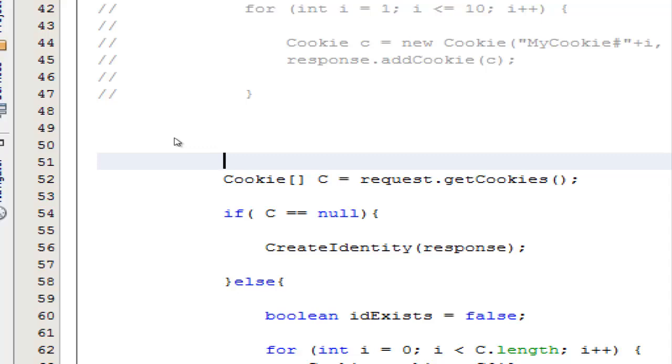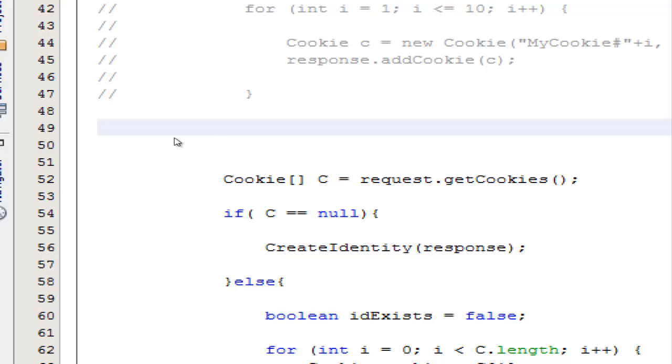Then the controller sent that user to the login page. The user typed the username and logged in. Now the user is coming back with the username and password. So now what you must do is check whether that username and password is proper, then give a new ID to the user. So when the user is coming back, the first thing the controller was asking is, do you have the cookie?